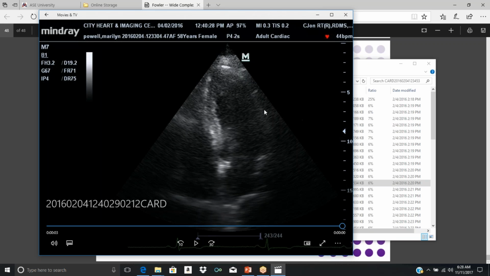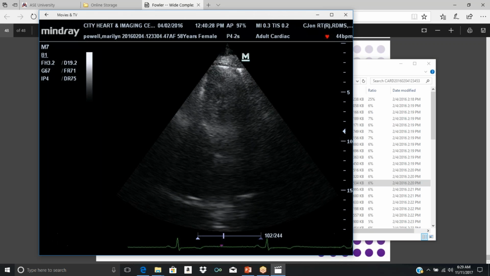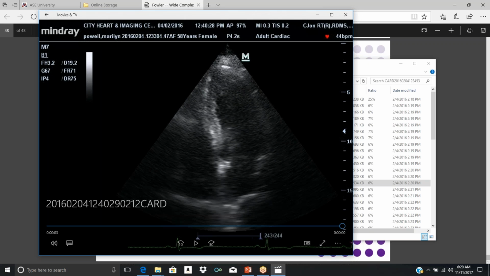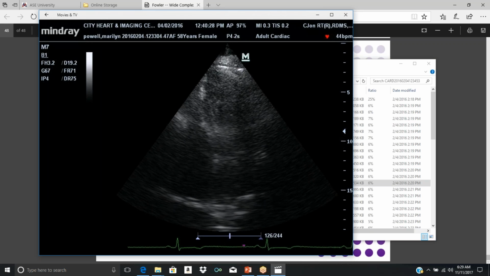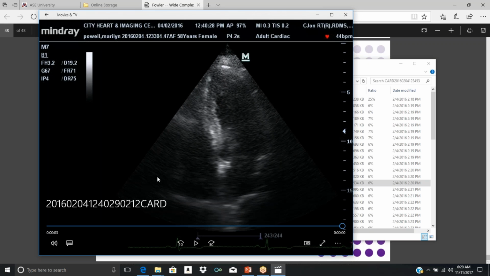So, but you're supposed to get something looking like this. Remember, you have to have a mental picture of the image. So you're going to get something looking like that, and you can see in systole the walls move in, and in diastole they move out. Okay, systole the muscle thickens, diastole it thins. Okay, so this is your lateral wall. The apex is right up here. This is your septum. The mitral valve is right inside there.